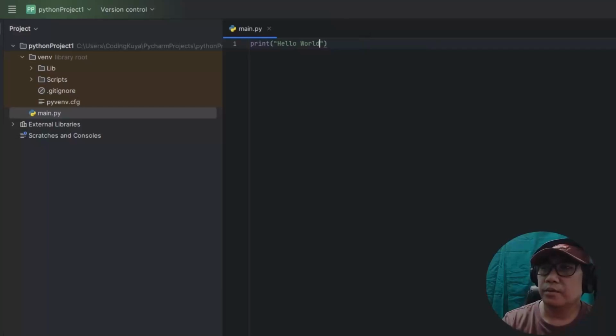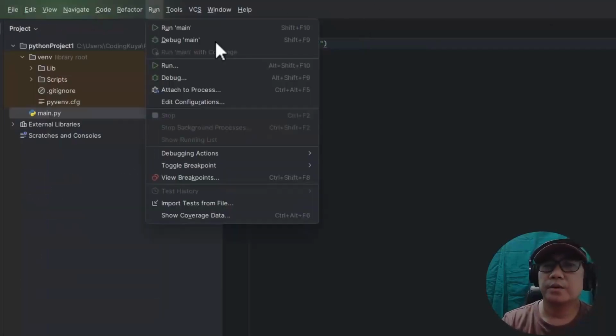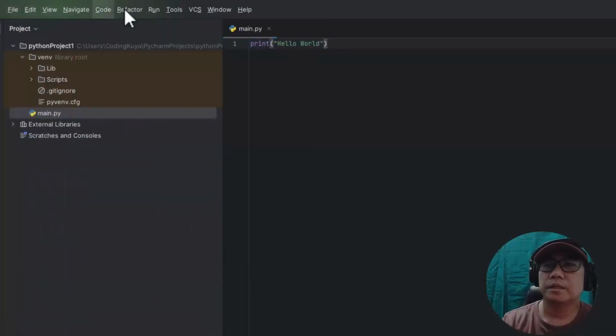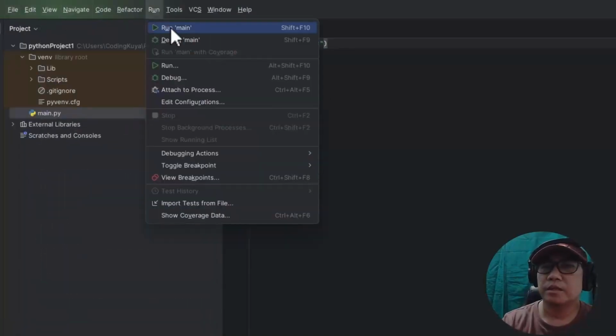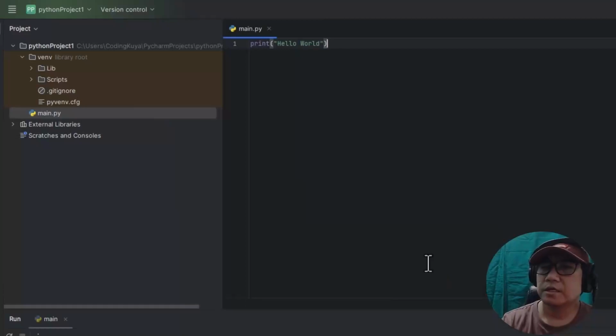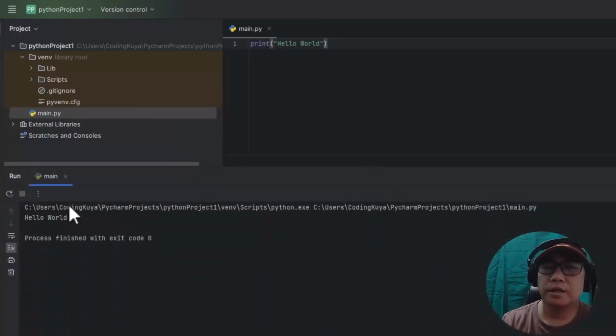And then you can run from here, or you can also run from here. You have run main. So just click run, or Alt Shift F10. Okay, this main, and here we go. We have hello world in our terminal result. So that's all for now.